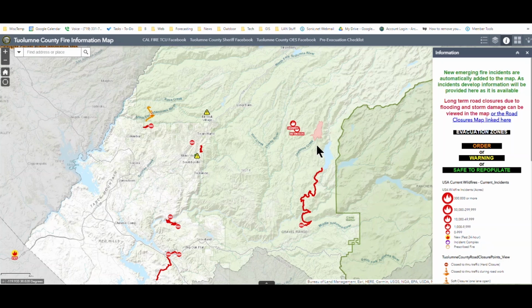So you'll notice in this map, which is the Tuolumne County Fire Information Map, that it's pretty basic.